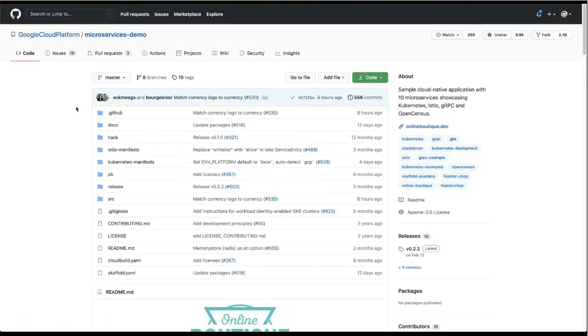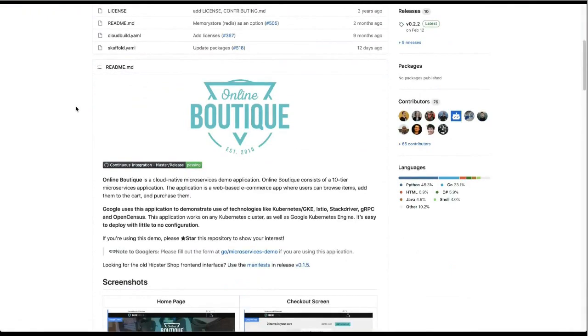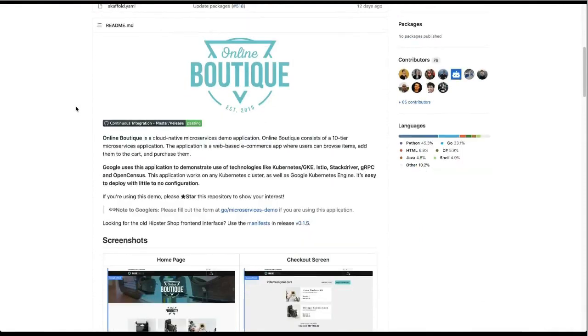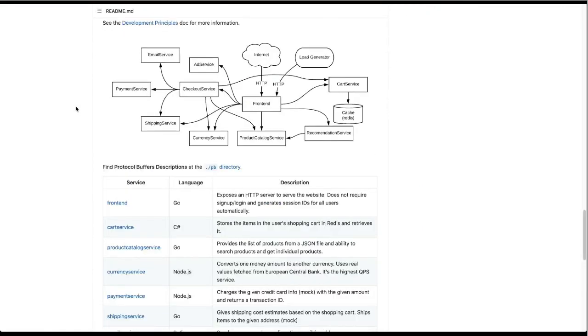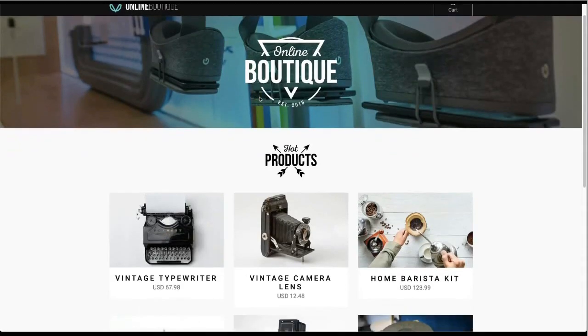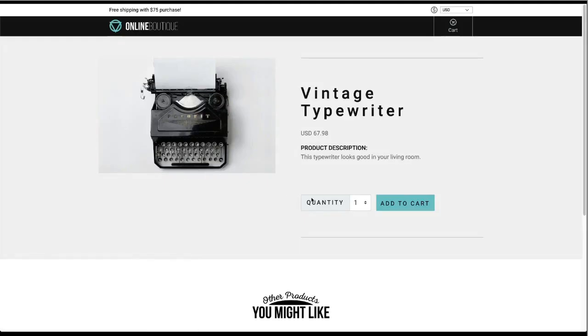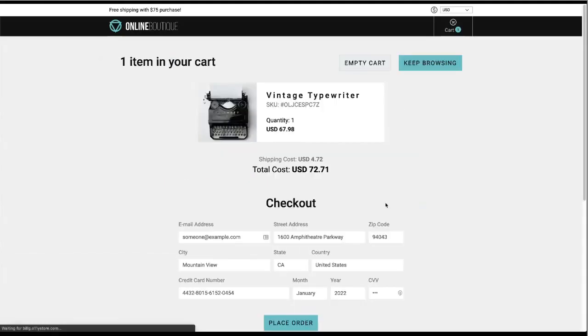Here we can see our demo application that's capturing RUM metrics. The application is a cloud-native 10-tier microservices application made by Google, which serves as a great way to demonstrate cloud technologies, including distributed tracing. We've taken this application and introduced some problems to demonstrate how customers can use the Splunk Observability Cloud to solve these real-world problems.